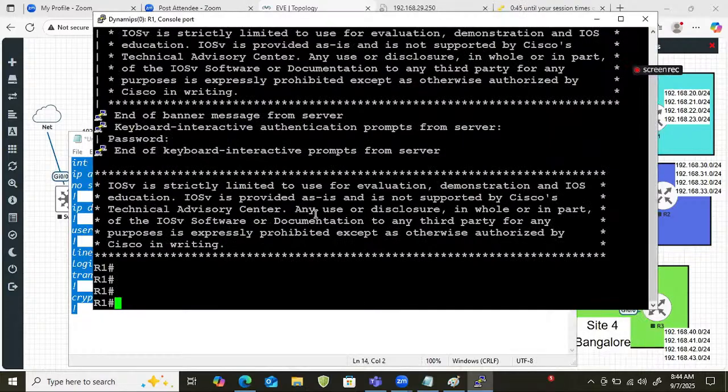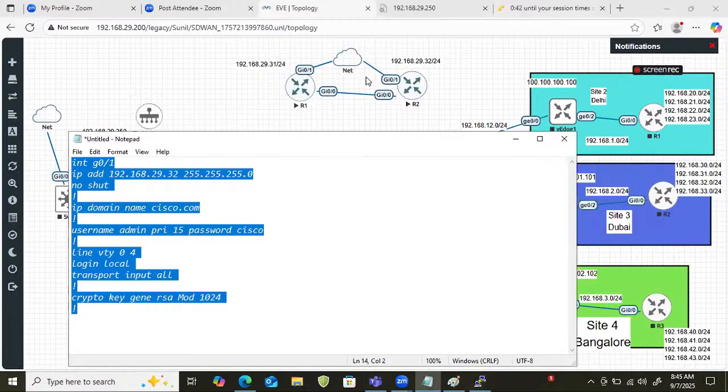You guys are getting now what is the purpose of the management cloud? What about the devices outside the EVE-NG? If there is one physical device and one virtual device, you want to make the communication in between. Virtual means one device is inside the EVE-NG. Physical means one device that is physical. You want to make the communication between the inside devices of the EVE-NG and the outside physical device. That you can do, right?